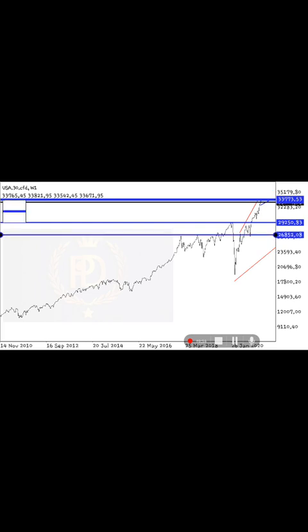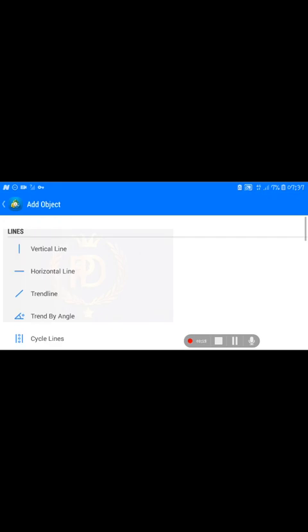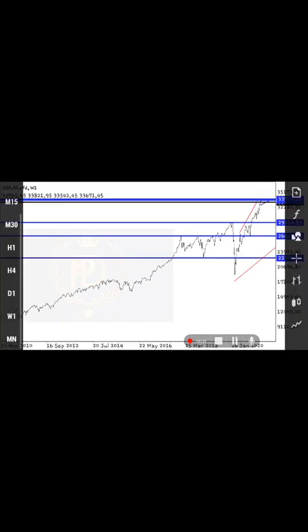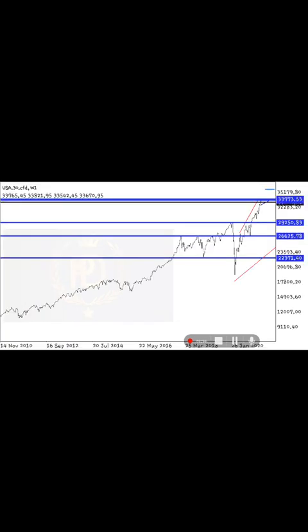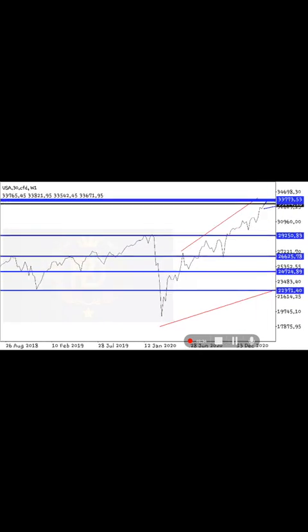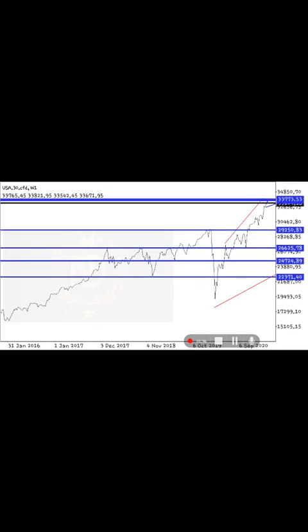As you can see, there's a high there, there's a low there. What I'm going to be doing, guys, is showing you examples from the past. I'm not going to be showing you examples that are going to happen in the future or whatever. I'm just going to be showing you examples from the past, because what I'm trying to do is show you how you can use these line charts and candlestick charts to your advantage.